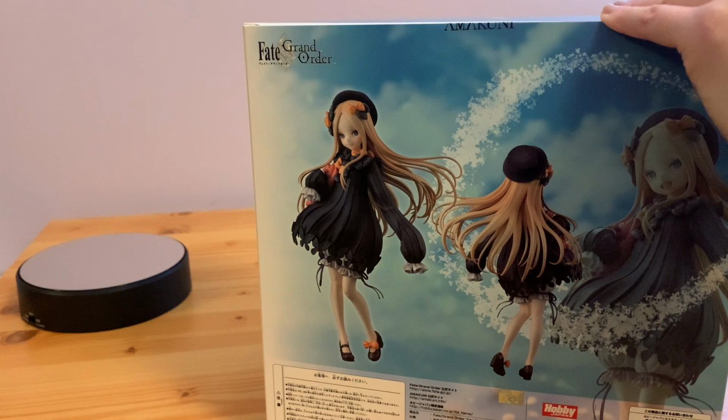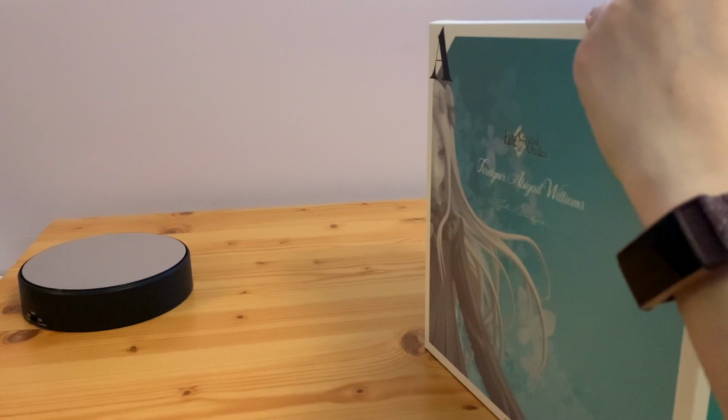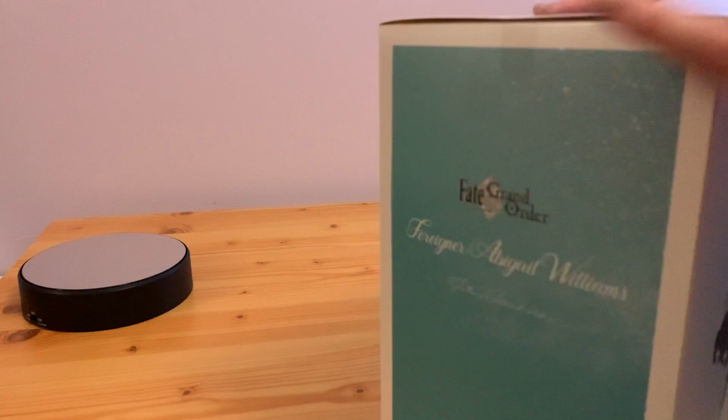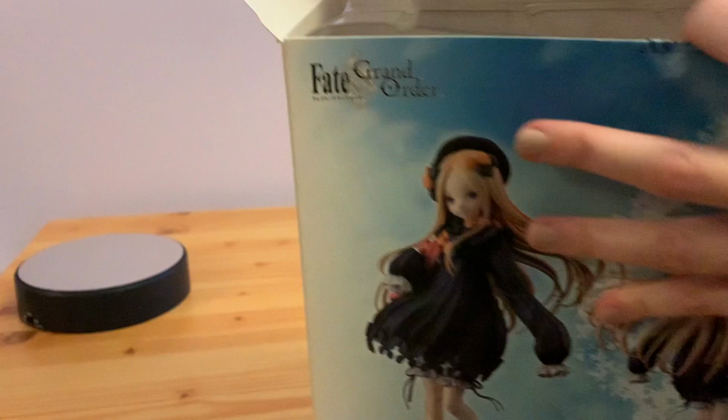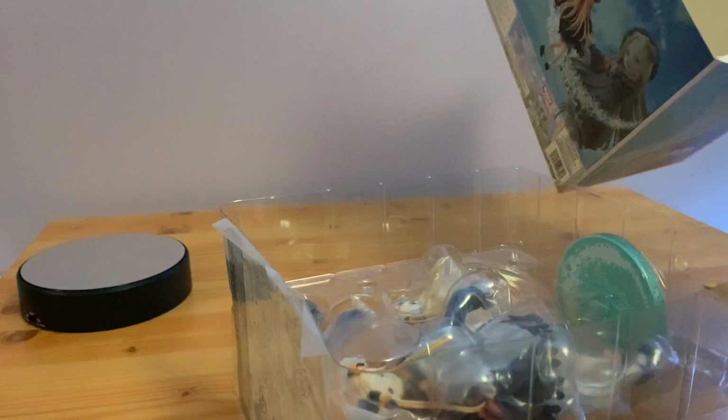I can't describe how breathless I got then. Panic. Oh gosh, I'm cutting through the box here. There we go. There we go, right. Let's get her open. So we do have some instructions on the top, which are attached to the blister. Yeah, so Amakuni never have windows in their boxes, which is pretty interesting. The plastic, the cardboard is actually pretty flimsy.